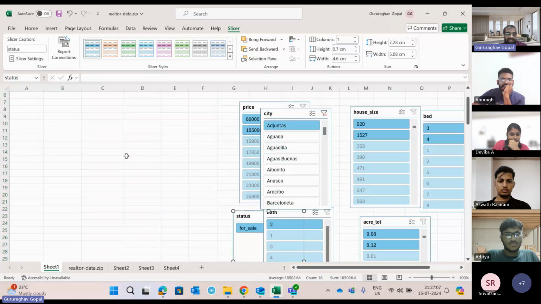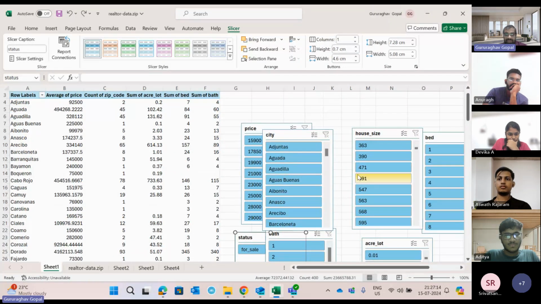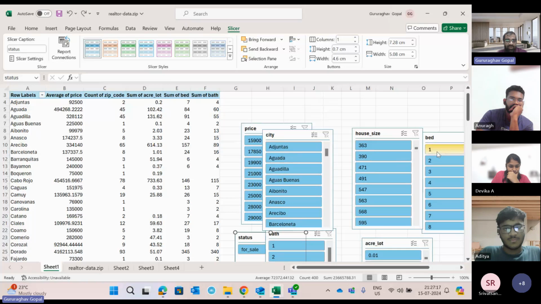So if I press control, I can select cities which have only one bedroom.